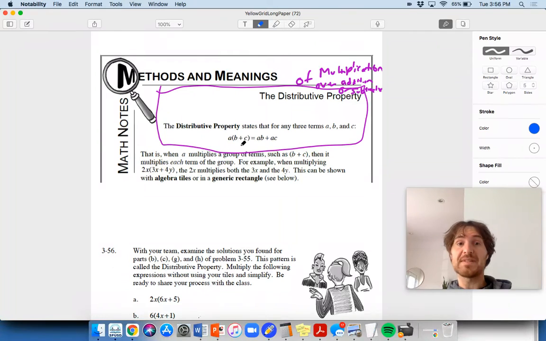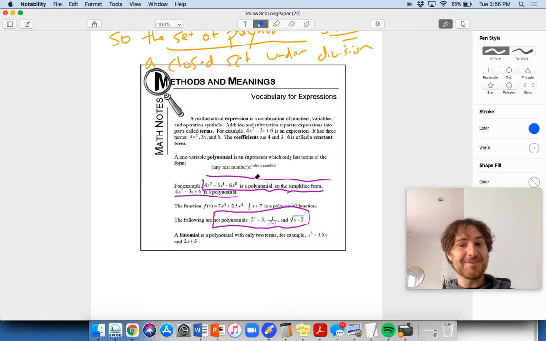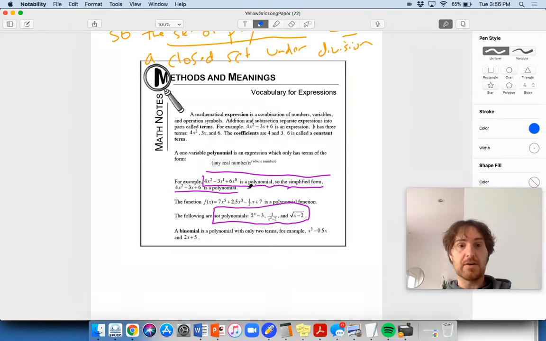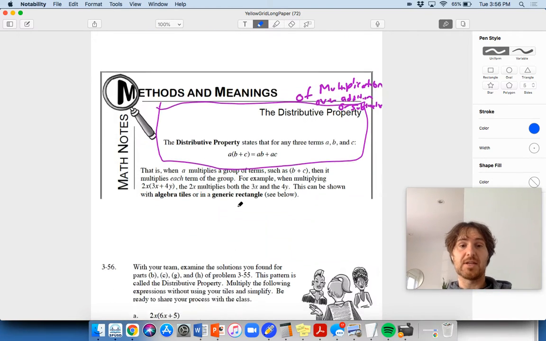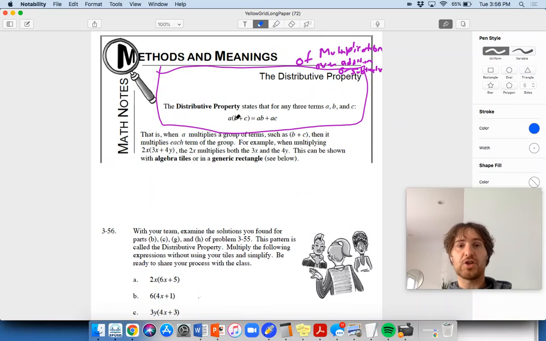These are both called terms on the inside here. Hopefully you read this too, at the end of the lesson about polynomials. Polynomials are stuff like this. This is a term of a polynomial. This is another term of a polynomial. Terms are separated by pluses or minuses, okay? So here I have term b plus term c. Then I have term a being multiplied to both those things.